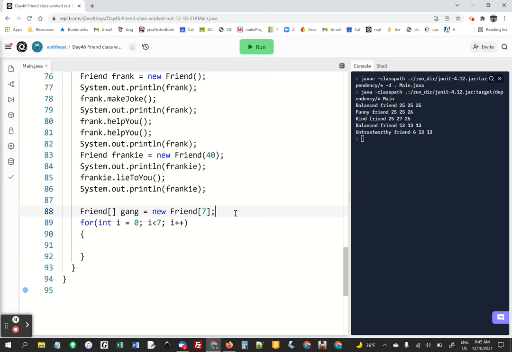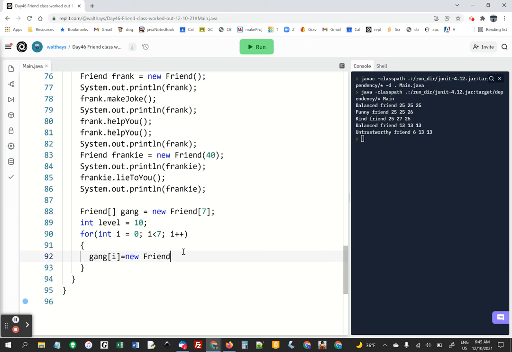I'm going to say level equals 10. I'm just making a separate variable rather than trying to tie it into the for loop somehow. And we're going to say gang[i], the first one, is equal to new friend. And I have to use my level number times 3 because I want all the levels to be set to 10.